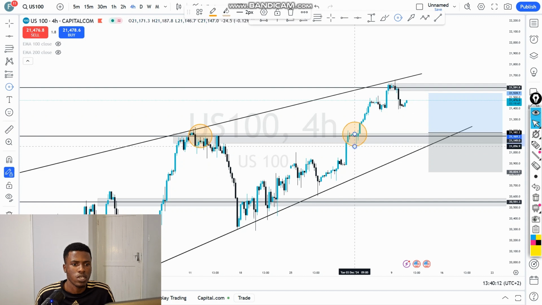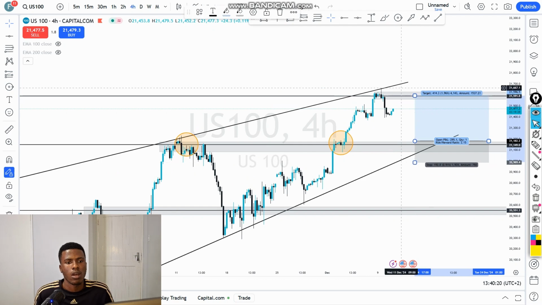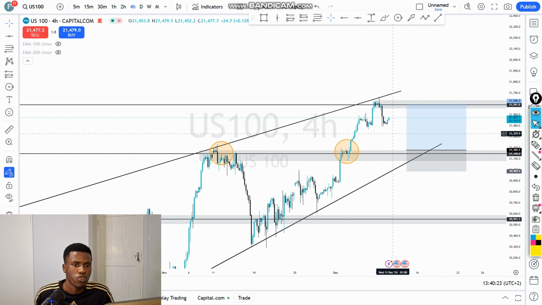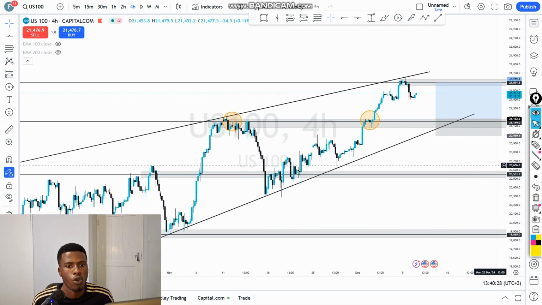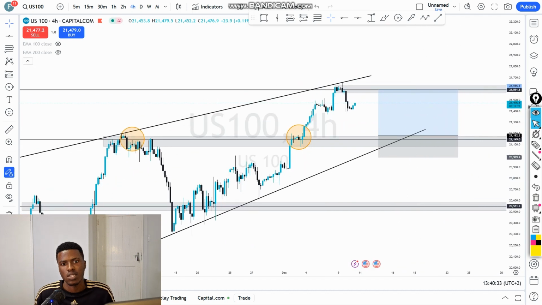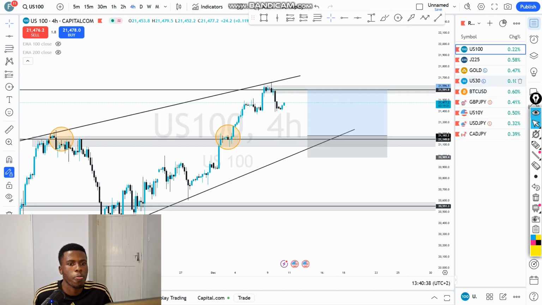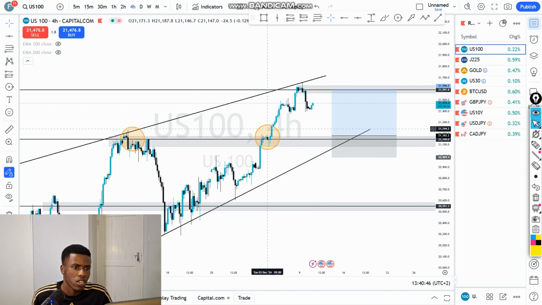As you can see, it has also been tested on the lower time frames. So if we do come back there, I will be looking for some long positions to take Nasdaq to the all-time highs again potentially, and I will be trading stops. I don't put TPs, and that's for my own reasoning and my own backtesting, and I found that to be more effective than putting on TPs. Since I'm a swing trader, I trade on the higher time frame, so it makes sense for me to continue trading stops because I will have a better bias or better knowledge as to why this market would continue to go to the upside.